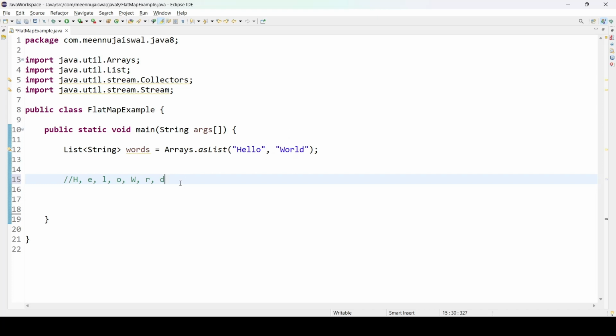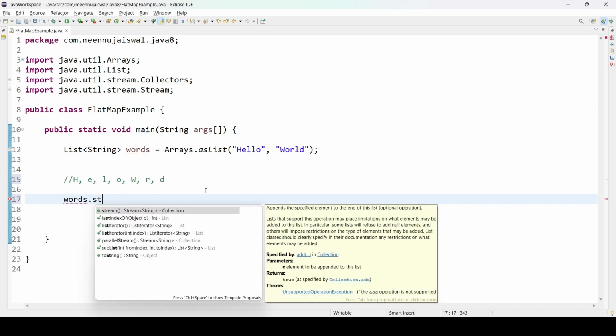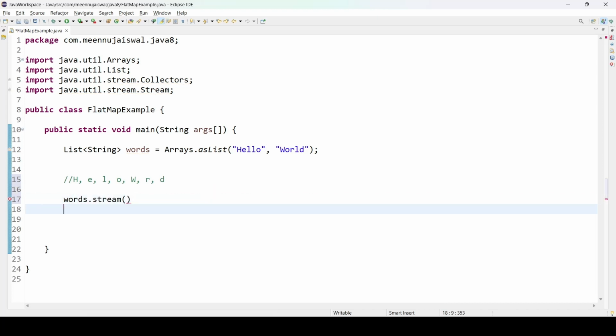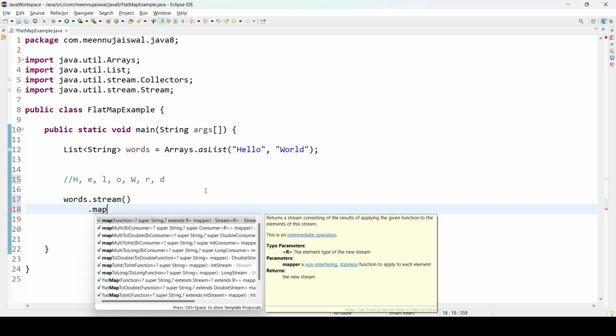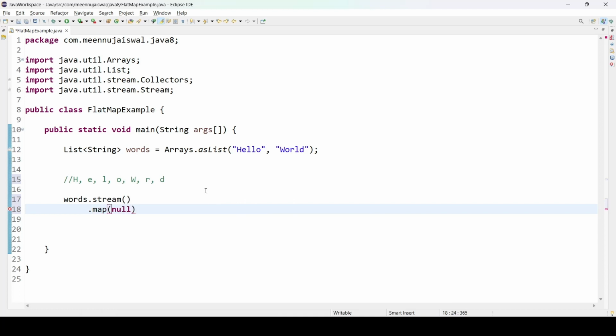Now we can use map and then distinct for this, right? We want distinct elements, so that will be our first approach. Let us try doing that. We will first create a stream and then map each word in this list of words.